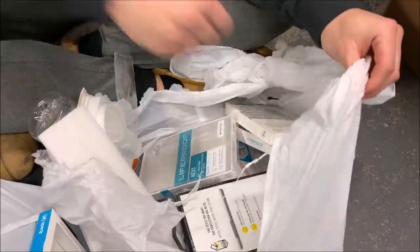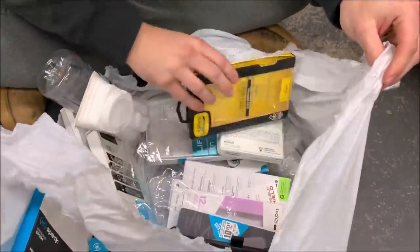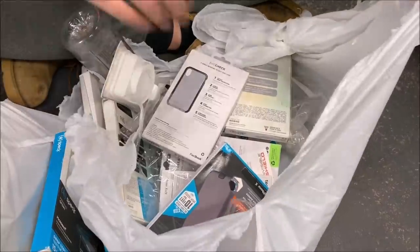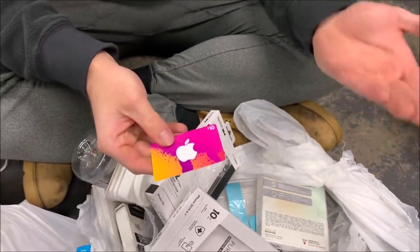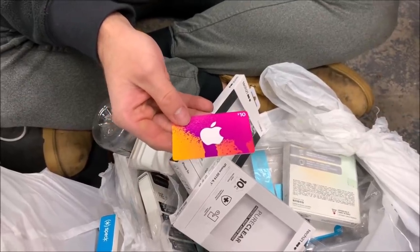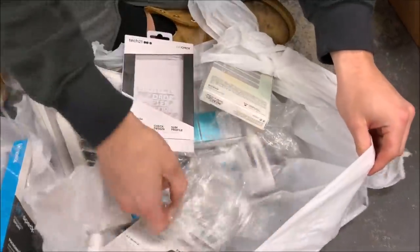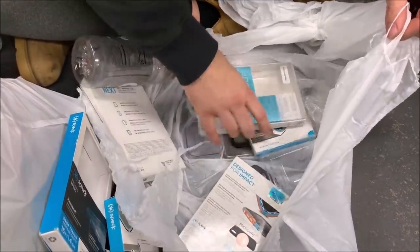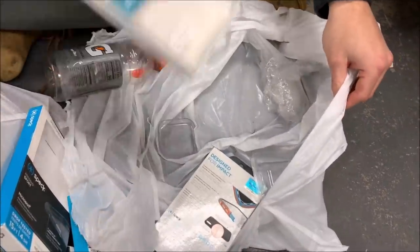Don't forget to check the boxes for any cases because they throw out overstock. We've found brand-new cases in the past, or sometimes they toss a box because it's a little damaged or someone opened it wrong. I'm not seeing too much else, but — oh, I see a gift card! An iTunes gift card. We'll check that for money later; we have found money on them before — sometimes if there's a few bucks left people just throw it away. There's another one too. One time we even found like 50 bucks on one of those.